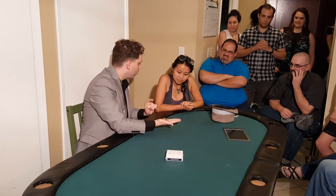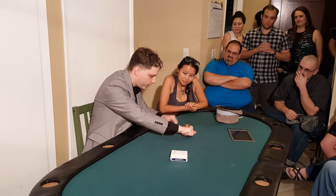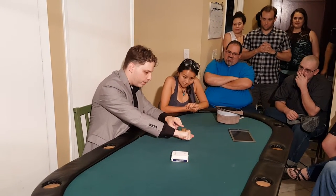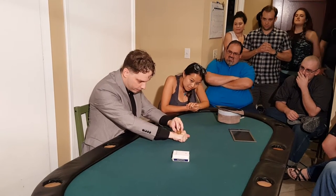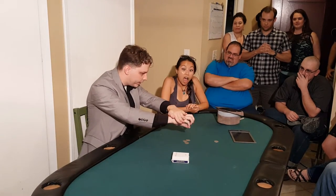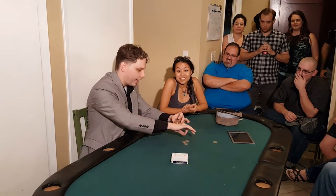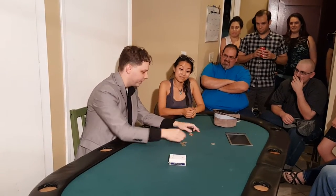Now, I want you to pay attention to the box, because here's what's going to happen. We're going to take the box very carefully, and we're going to put it right here on the back of my hand. Right here on the back of my hand, we're going to find the soft spot. And the coins penetrate through my hand, leaving just the box with nothing else.